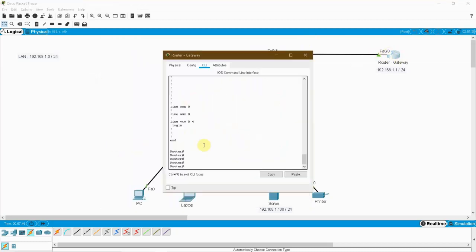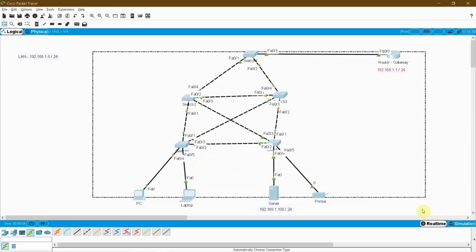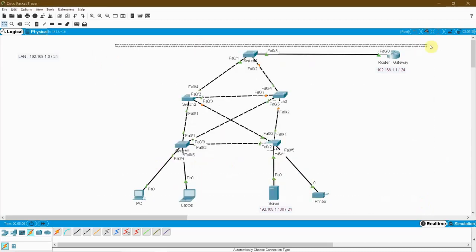From router also, here you can check ping 192.168.1.100. Yes, first time it will be like 80% because first it will search for the device. So if you re-execute it, you will get 100% success. Okay, so all the devices in your local area network now connecting with one another.